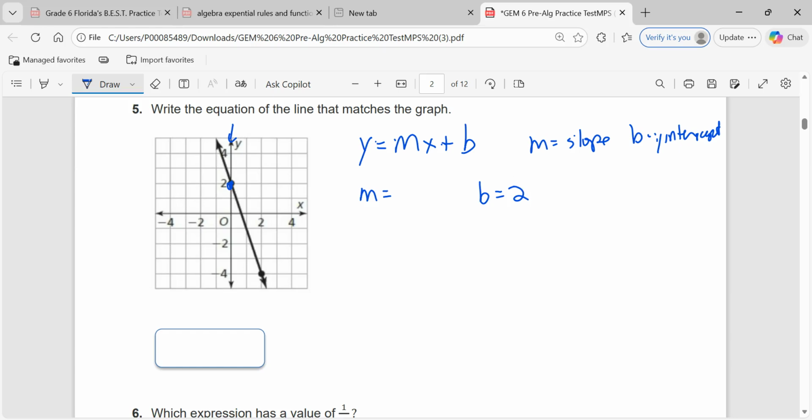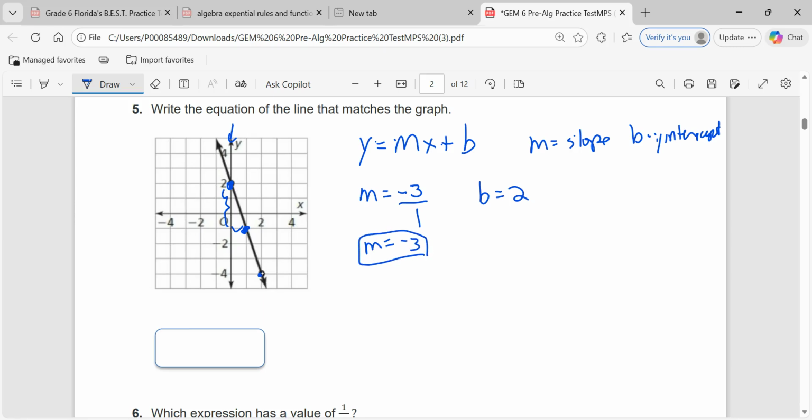It's 2. My slope, I could look along the line to find perfect intersection. Not perfect, not perfect. Oh, yes, there you go. Crossing x and y. Not perfect, not perfect. There's the other one. So then I'm going to go down 1, 2, 3, and right 1. My slope is down 3 and right positive 1. So that my slope is -3.